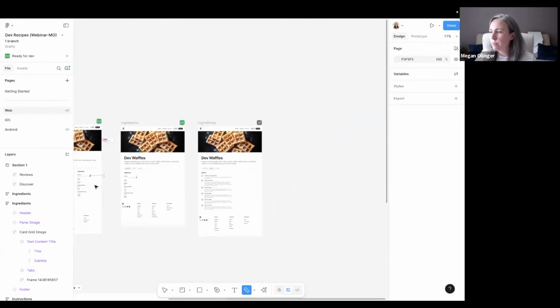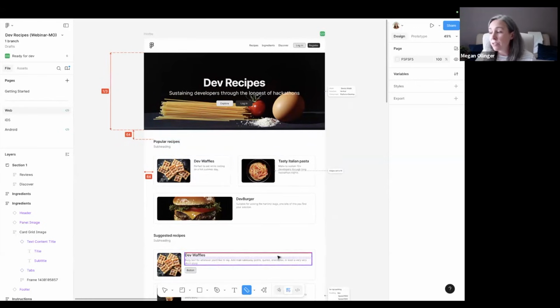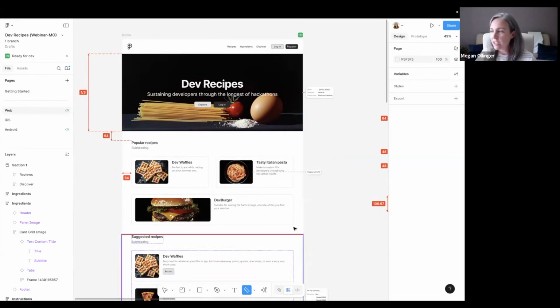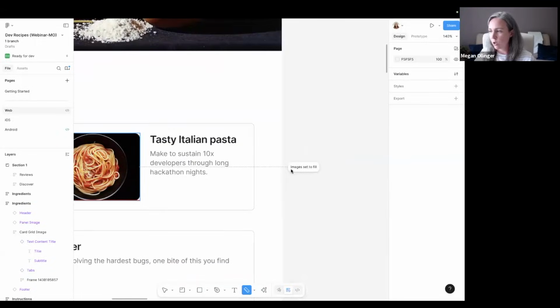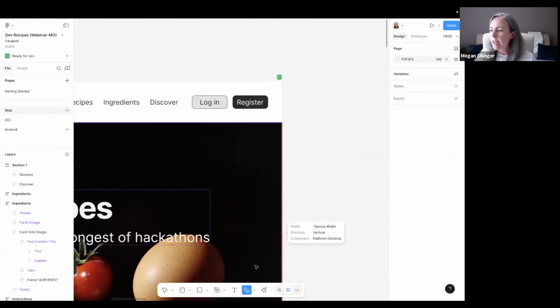You can also update those measurements. So for example, if you are wanting to use a slightly different format here, you can click in and change those at any time to make sure that they really ring true to your team's principles and handoff processes. So that's measurements. The other thing that we can add here is annotations. You'll see a few of these on the canvas already. There are these little white bubbles that call out details here. I'm going to go ahead and click down in my toolbar and select annotation.